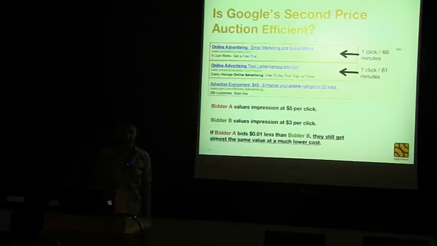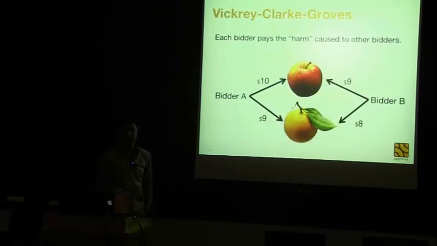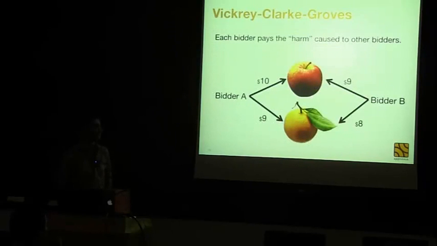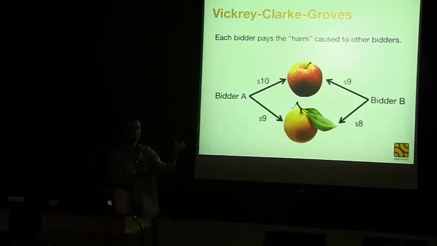There's a lot of research into how to actually solve this problem, but as you just learned, Vickrey-Clark-Groves, or VCG, is sort of the canonically right way to solve this. I'm not going to go into a lot of depth about it. It actually gets kind of complicated. The basic idea is this. So we have two bidders, and we're auctioning off essentially two goods.